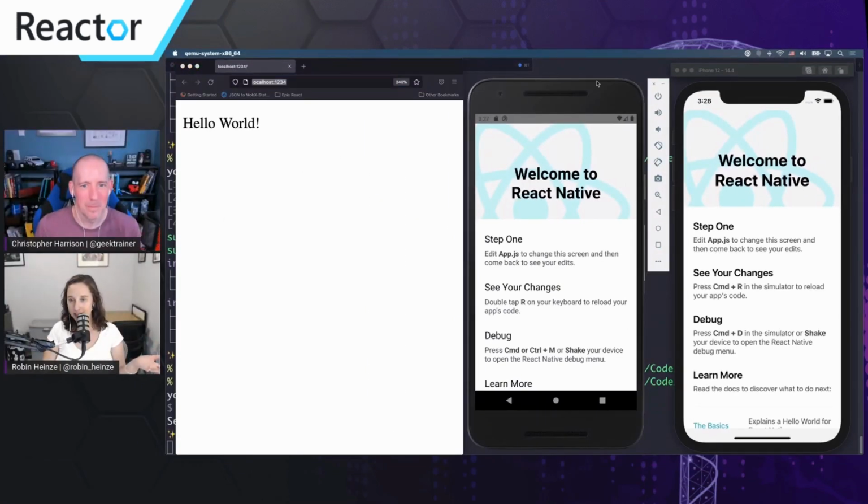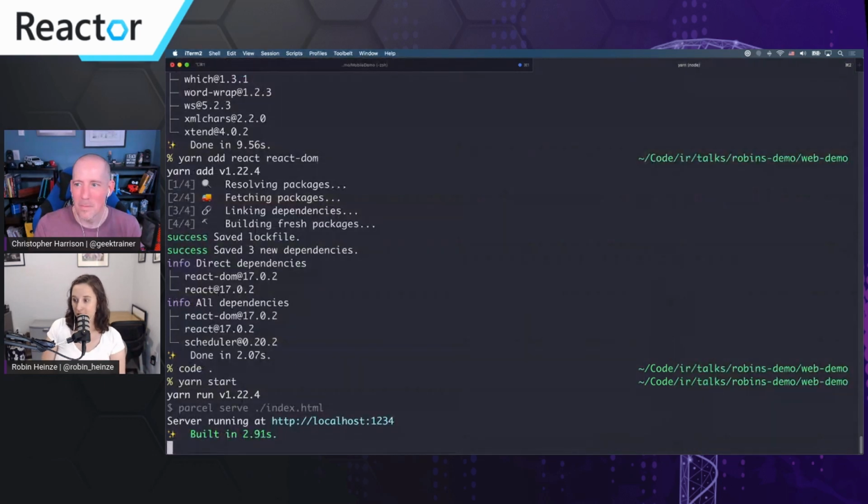But in most companies, you want a mobile presence and a web presence, and you want them to have the same feel. You want them to have a lot of the same UI elements. You want them to look basically the same. So our goal is to set up a way to share code between these three platforms. These two platforms are obviously already sharing code, but we want to share code between all three and have it run successfully on three very different platforms: web, Android, iOS. So let's go ahead and do that.